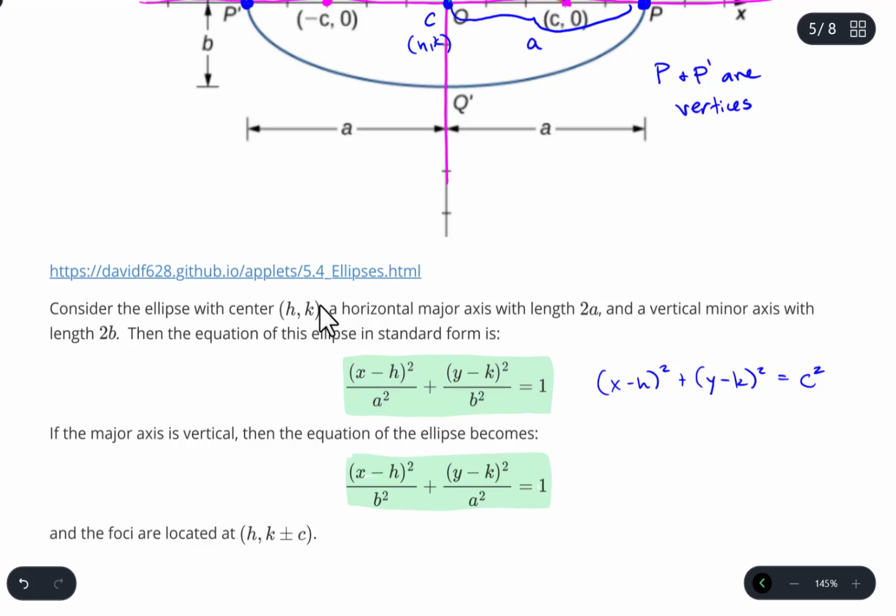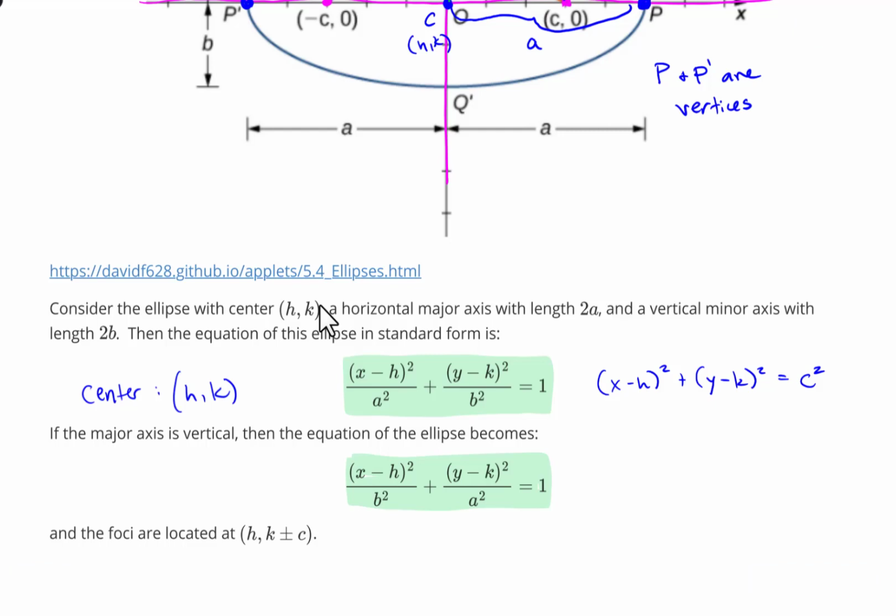All right, so it looks very similar to a circle, and it has a lot of the same properties as a circle. So the center is very easy to find. It's just the coordinates h and k. And then if we use the values a and b, notice these are squared underneath these terms, so you do need to take the square root of them, similar to what you had to do with the radius of a circle. That gives you the length of the minor axis and the major axis. And technically, a would give you half the length of the major axis, so you just adjust accordingly.